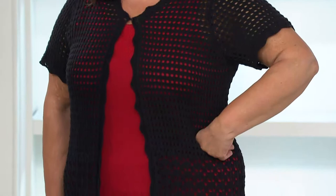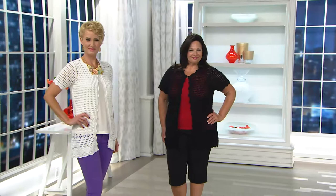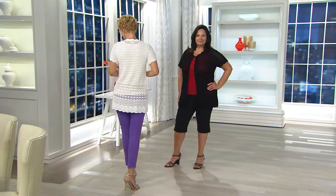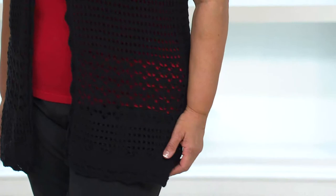It takes that maxi dress and changes it to a completely different look. Take the little black dress — your sleeveless black dress that you don't wear anymore because you don't want to show your arms. Put a black crochet over your little black dress and you've got a summer cocktail suit, which would be amazing. The white over black would be gorgeous as well. This is the 90-degree day sweater — it's cotton, it's perforated, beautifully textured, and it's going to literally breathe when you're wearing it. Because it is crochet and 100% cotton, you will hand wash it and dry it flat. I gently reshape it exactly the way I want it and let it dry that way on a towel. Do not put it in the dryer.